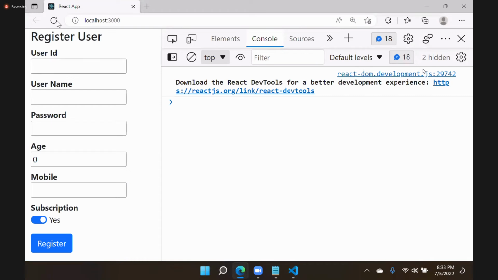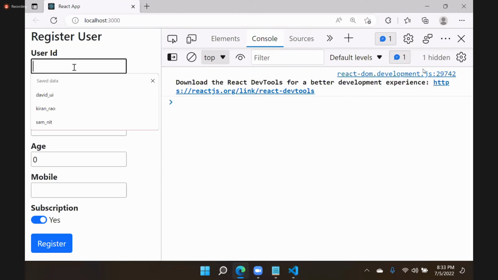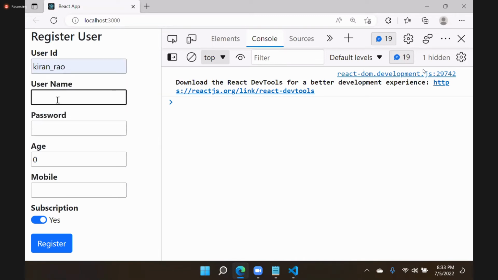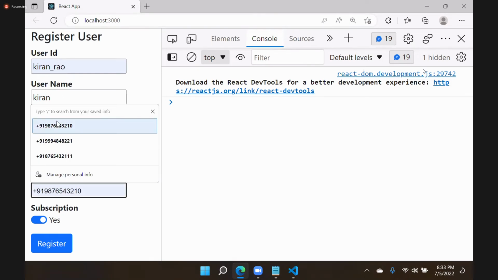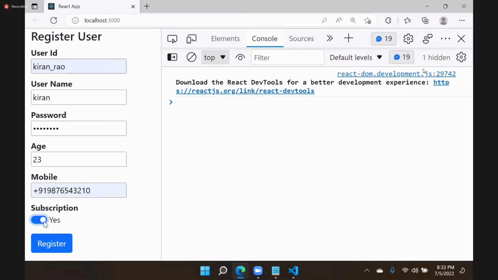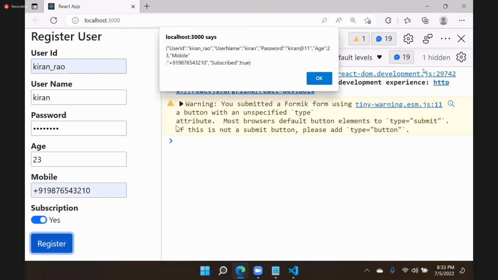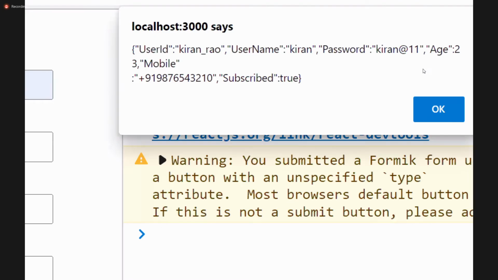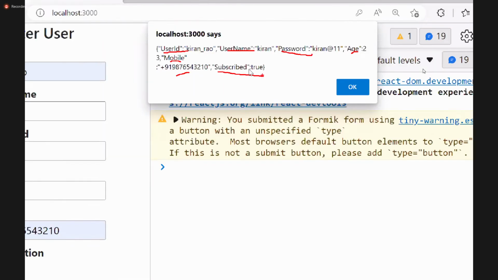So here I will enter the details: some user ID, some username, password, age, and mobile, and a subscription, yes or no. I click on register, and it should get all these details. All these details are collected.